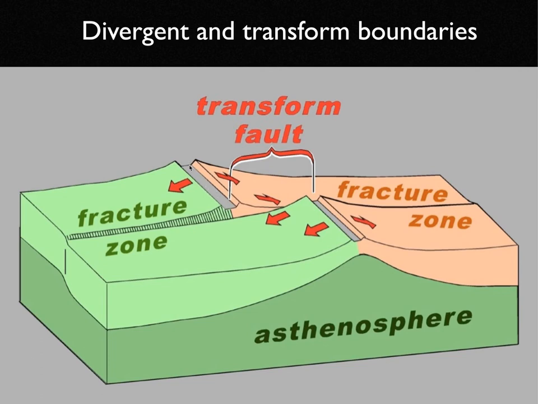Now this series of spreading axes along a mid-ocean ridge appears to be sort of offset. Well, there's a little step here, and that's a ridge-to-ridge transform fault. Here's a ridge, and there's a fault in between the two, a surface along which there is shear displacement, sort of like rubbing your hands together. We call that a transform fault, and that's a transform plate boundary.